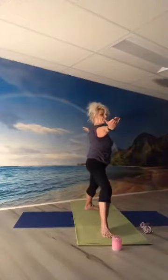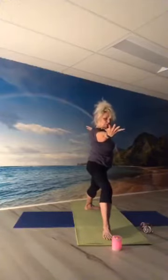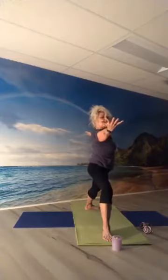Let's bend the left knee and find the warrior two. So the same thing, we want to have an equal amount of weight into both feet. But the weight that's in our front foot, we want to feel that weight pressing into those first three toes. Keep the torso tall and centered between both feet.